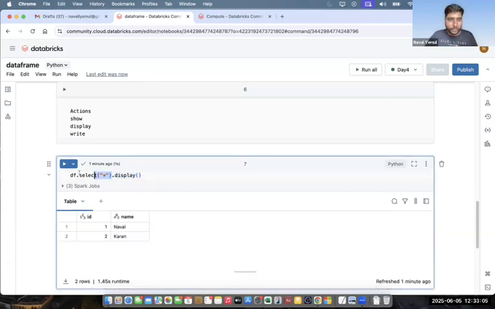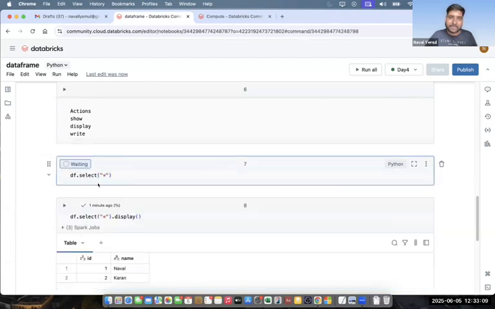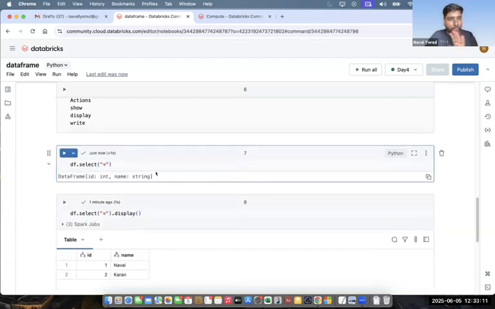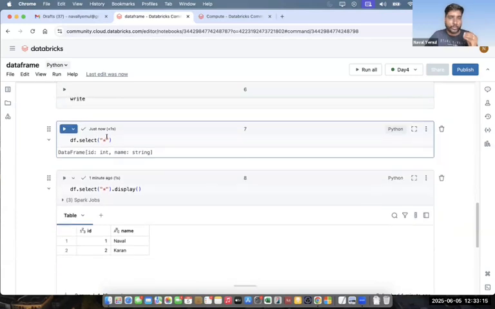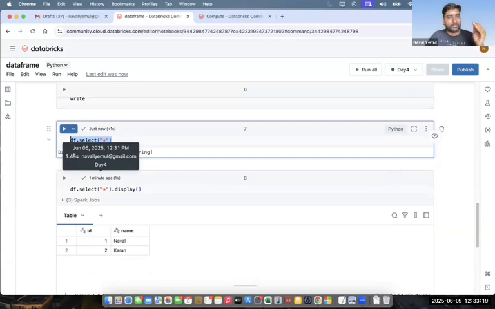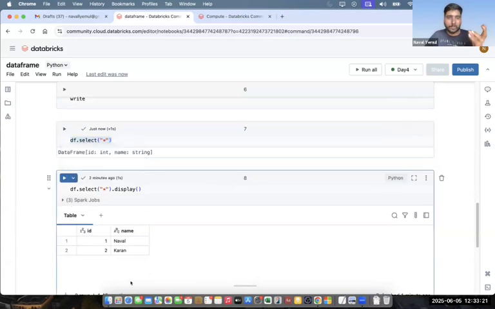So now what I want you to do is first run df.select and run this. Please make sure that there are no Spark jobs and the time taken is super fast. And then you use the same command to do a dot display on top of it. There will be much more time and the Spark jobs will be more. Come on, please try doing this.